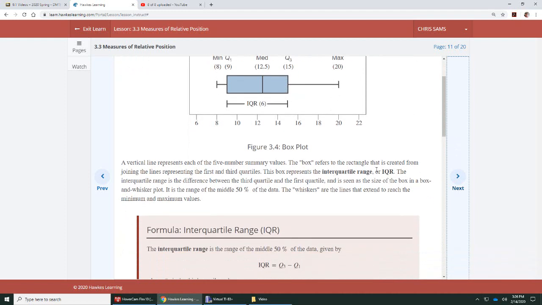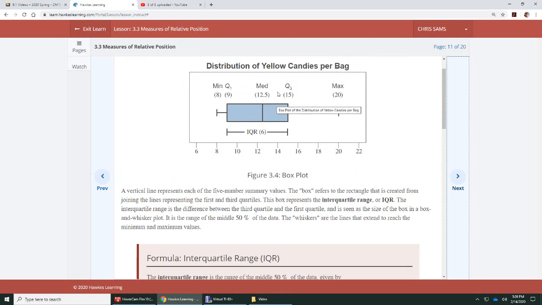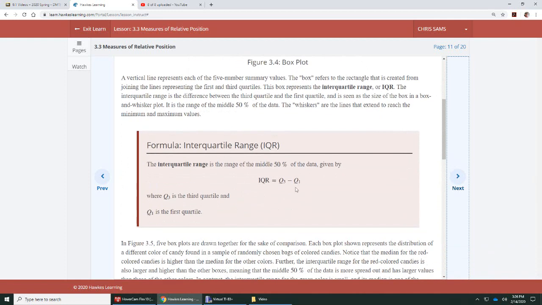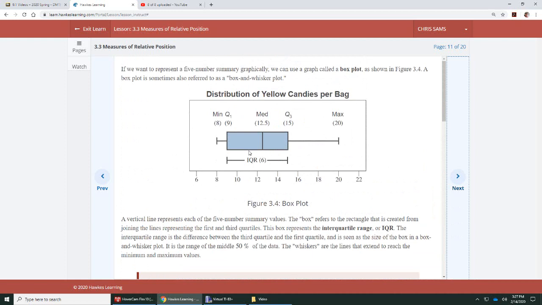We haven't done a whole lot with interquartile range, but in case it pops up, interquartile range is just the difference between Q3 and Q1. We're probably not going to be using it very much, but just in case, it's the middle 50%. Just the spread between your middle 50. This is important in some upper level sections because the interquartile range is not affected by outliers. So if you have something that's really, really big or really, really small, the middle of the data is not really affected by those big numbers.